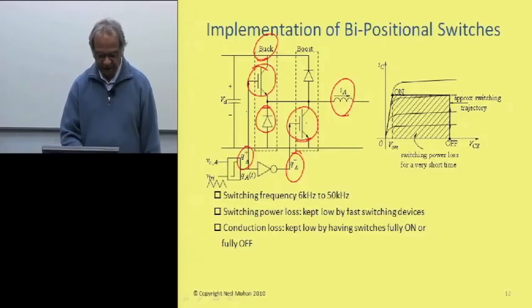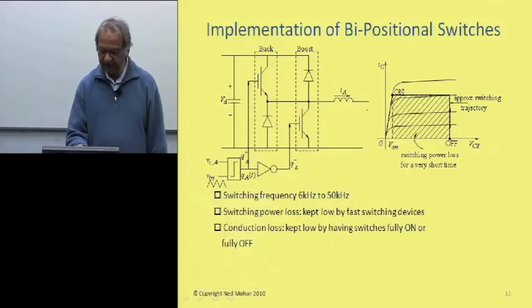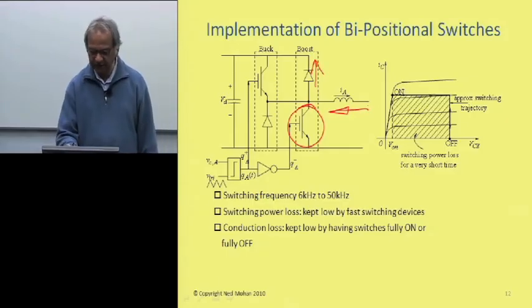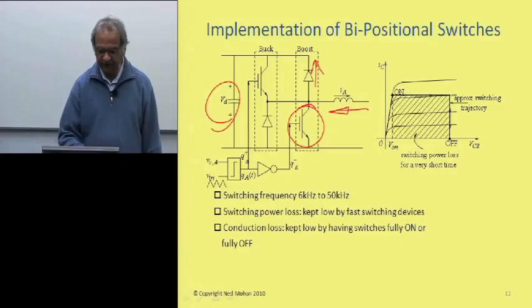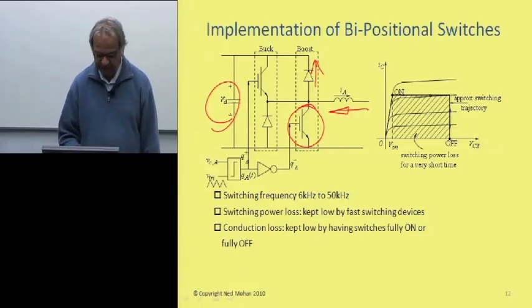So you can see that when this current is positive, either this device would conduct or this device would conduct. But if this current were to become negative, let me erase all link here. If this current were to be flowing in this direction, then only this transistor would conduct when it is gated on, and when it's turned off, this current would flow through this diode over here. And again, it's going from a lower voltage on the right-hand side to a bigger voltage at the output here, so to speak. So it's really a boost mode of operation here.